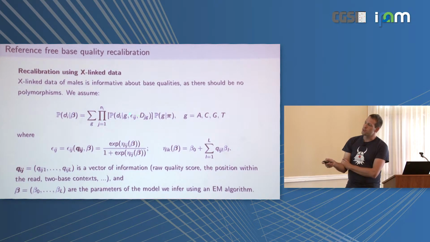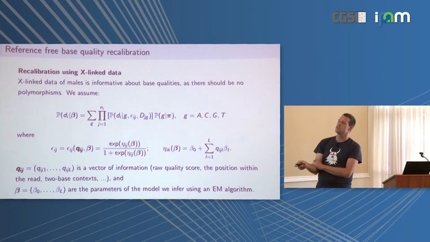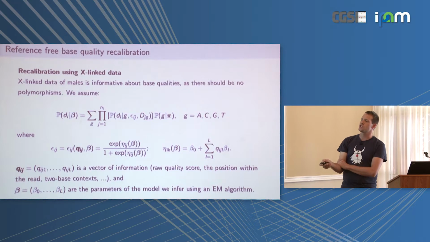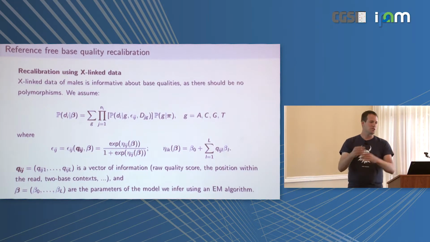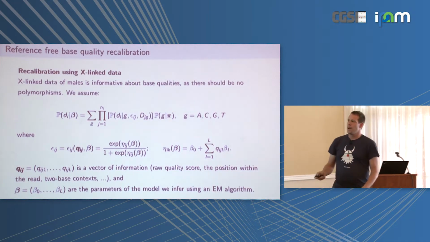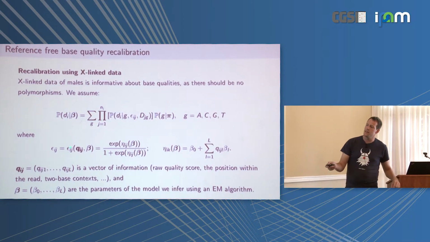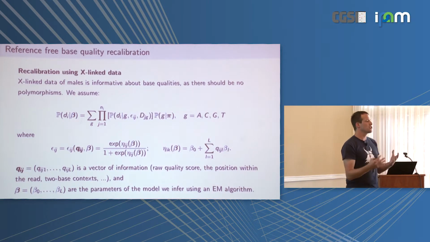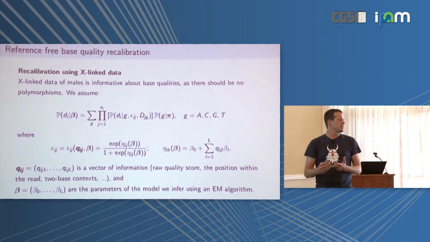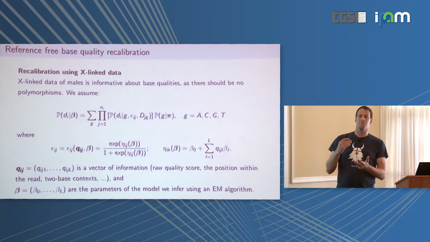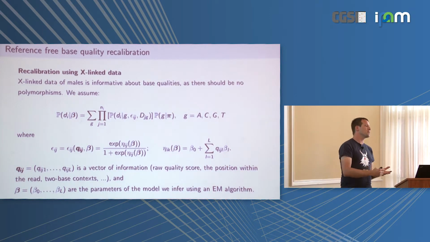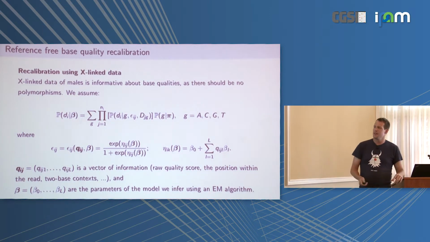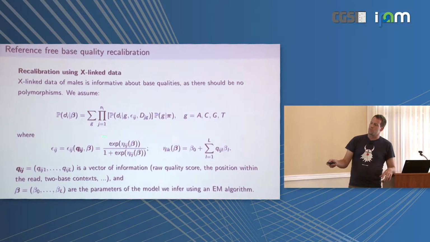The question is now, how do we bring in our beta here with the epsilon? I tried to simplify the notation here a little bit. So what we do is the following. We say there is some logistic regression, or some logistic relationship, between the error rate, which is bounded between 0 and 1, and two quantities. One is Q, which are things we know. So for instance, the actual nucleotide we see, the error rate reported by the machine, the position within the read, all the things you usually have in BQSR, and we can have a lot more of those. But it's bounded between 0 and 1.